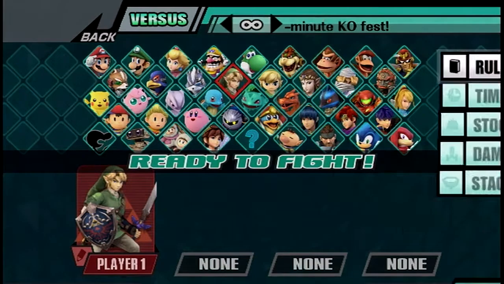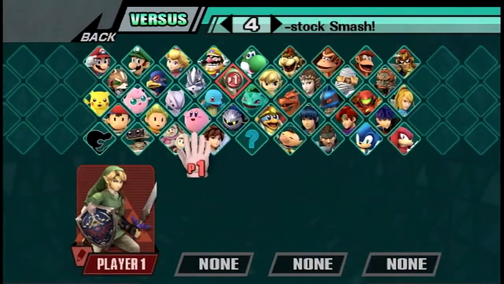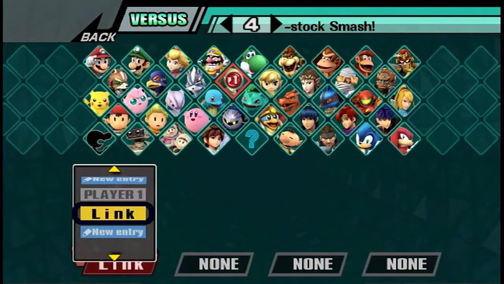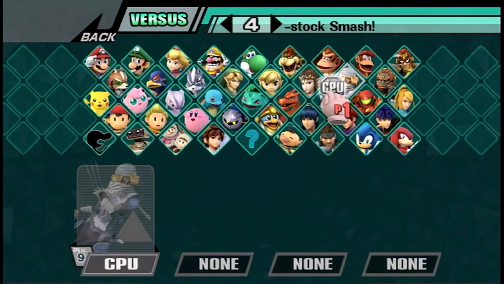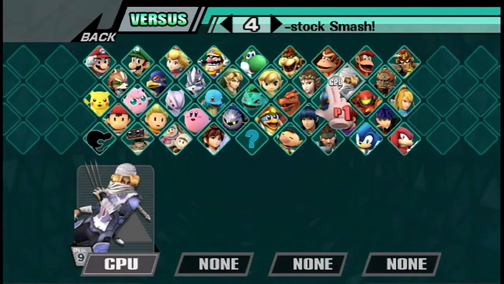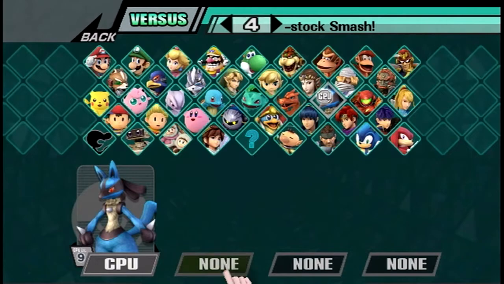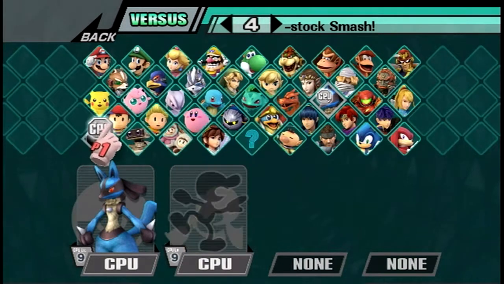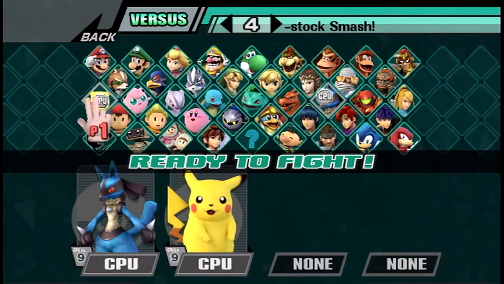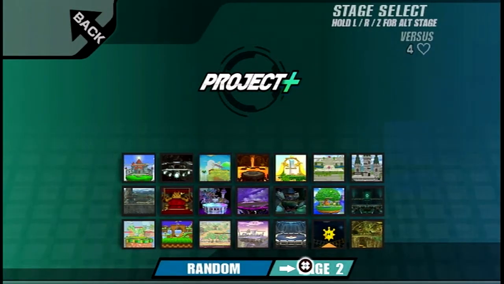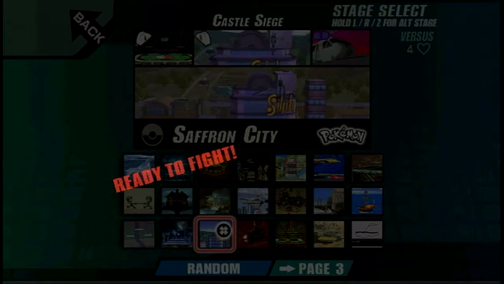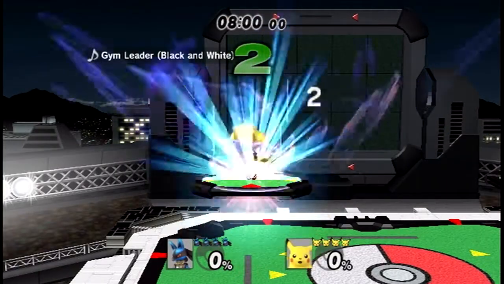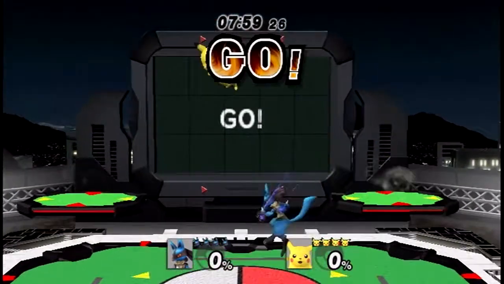Now we need to actually test. Choose your character. Roy, Sheik, the Lucario. Pokemon one, so I can just... Pikachu. Okay, it's on Stadium 1. 3, 2, 1, go!